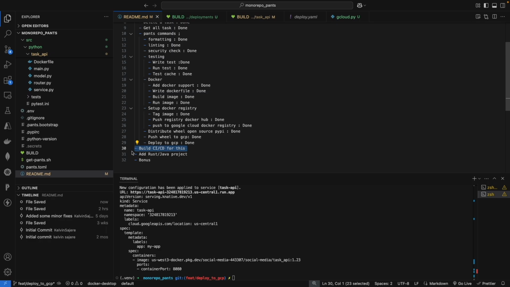We'll use GitLab, and eventually we'll probably use GitHub as well, just for the GitHub users. But we'll use GitLab. We'll set this up so every time I do a push, the entire pipeline is able to run. And we'll also set up a caching strategy there, so we can see Pants running in the CI in real time. We'll also eventually add maybe a Rust project or Java project, one of them. This is just to show that Pants actually works with multiple languages. And then we'll have a bonus. So we just have 4 videos to go, and then we'll wrap up this series.